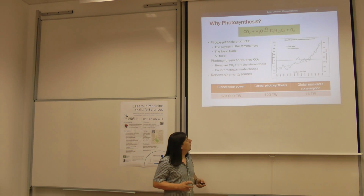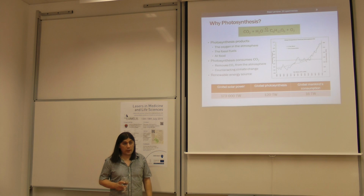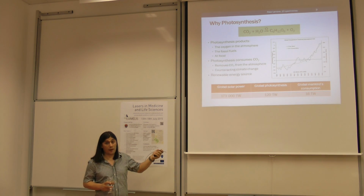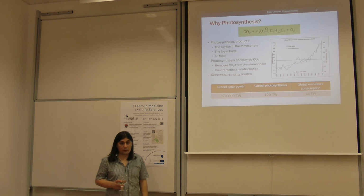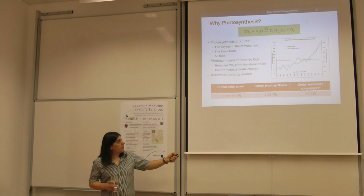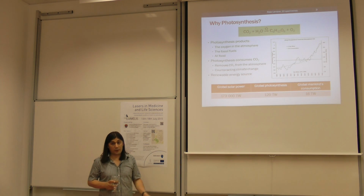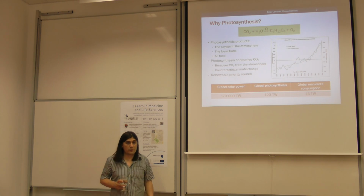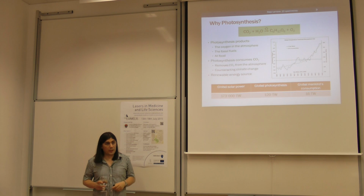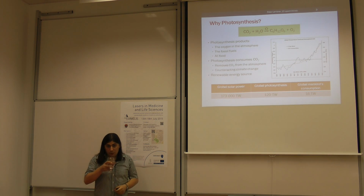For this, it's very good to put some things in scale. This is the global solar power heating the Earth's atmosphere at any moment in time, on average: 173,000 terawatts. Globally, photosynthesis, that means all the trees and all the algae in the oceans, uses 120 terawatts of power, which is 0.1% of the solar energy coming to the Earth. And we need 10% of that. So if we can get 0.01%, we are done. We don't need to be worrying about energy anymore. And that is not so much compared to that. So the worry is how to make use of that energy.